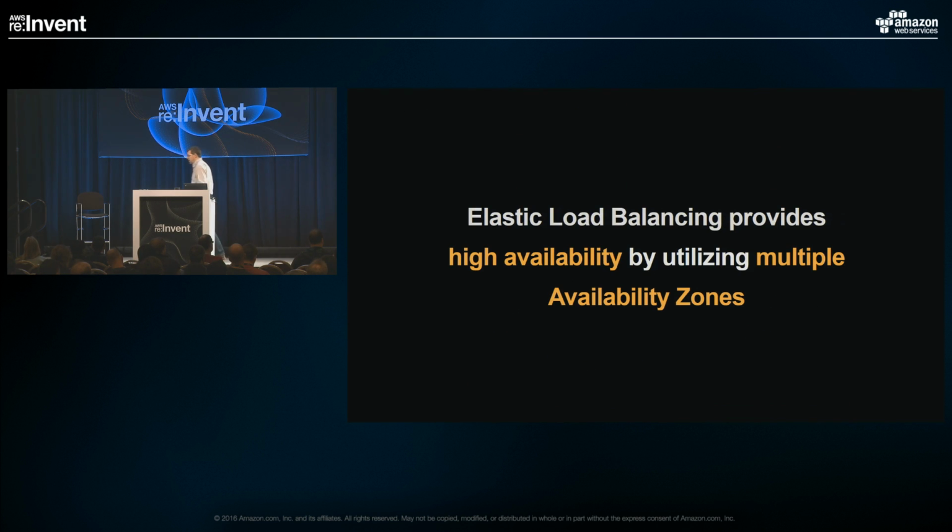It's highly available. I wanted to go into a couple of details. We don't normally talk about internal architectures of AWS services, but this is one where I think it's important to understand. So every single Elastic Load Balancer utilizes multiple Availability Zones, even if you as an application developer aren't doing that for your application. Obviously, it's highly recommended, but it's something that we do.